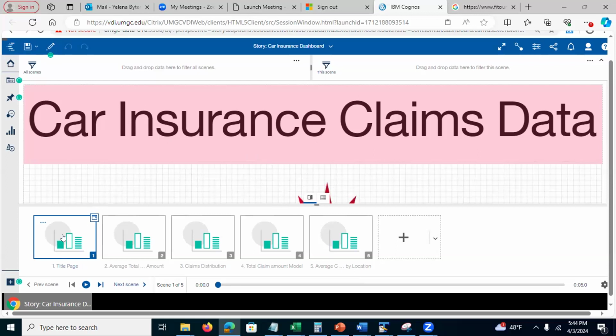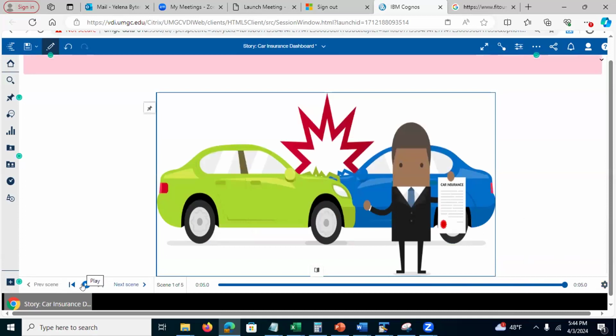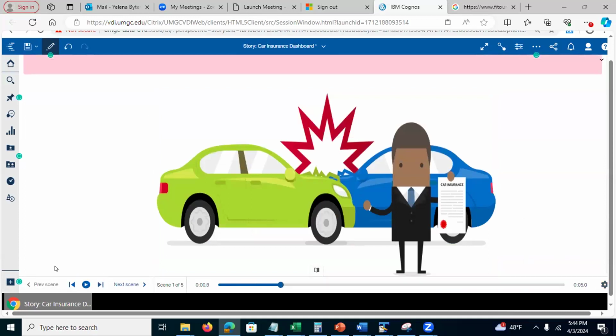So what is a story? The story consists of scenes, and I can just play my scenes. I can be in edit mode or preview mode. Right now I switched to preview mode. I just play. At the moment there is no animation, because I did not specify any. I also did not specify that I wanted to loop, or that I want to play all scenes. I have to specify that I want to play all scenes. At the moment, it just plays.